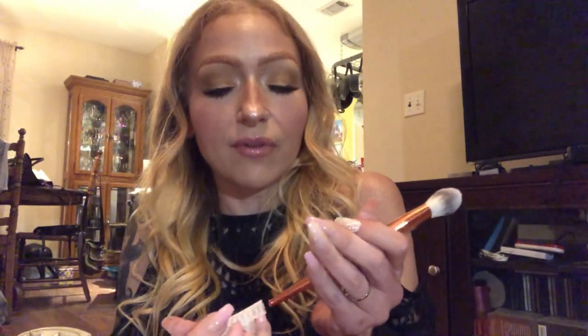The next one is this angled brush — pretty soft, not as densely packed as I'd like, a little flimsy, but I'll definitely use it for blush and bronzer. And then the last one is the brightening brush: soft, tapered, comes to a point. You could use it for setting under the eyes, brushing off powder, or even for highlighter. I love getting brushes — I will never be upset about getting brushes.